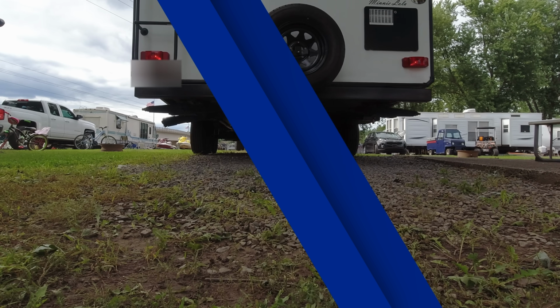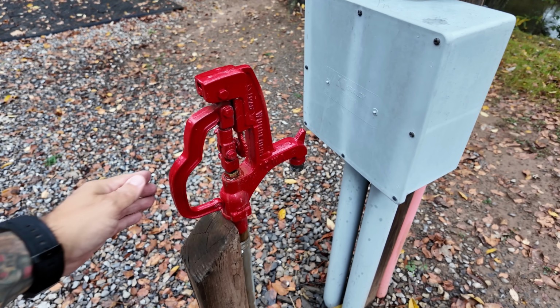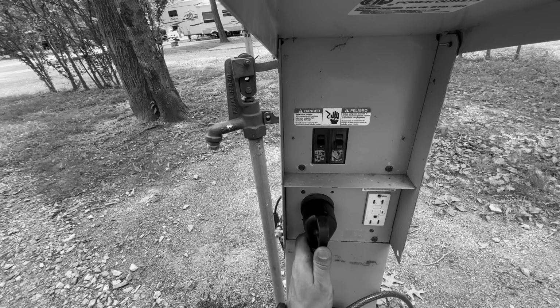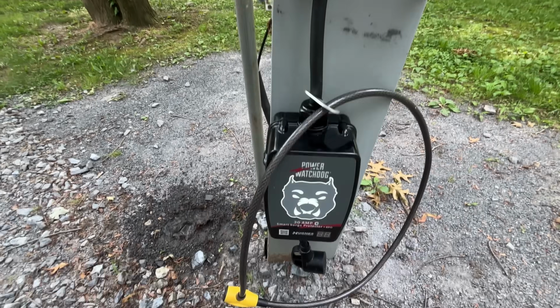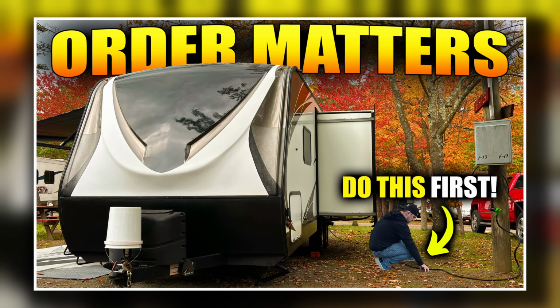So let's get started. You've pulled into your site and done everything you should be doing before leveling, things like checking the site for any hazards, confirming the water runs, the power pedestal works, and checking all your clearances. I go into detail about all of these steps in our full setup video. I'll link to that video down below if you want to check it out later.